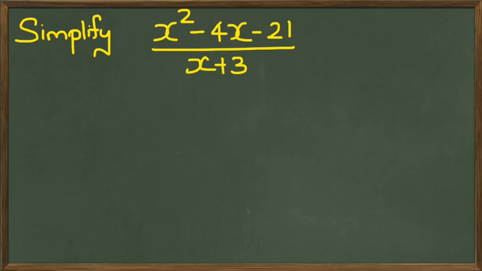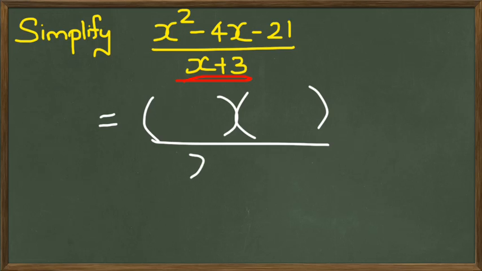Next one, simplify. Now guys, here's a clue for you for this one. What do we need to do to the numerator, the top bracket? Factorize. The clue is this thing right here, x plus 3. Nearly all of the time, the top can be factorized, where it's written like this. One of the brackets will be x plus 3.